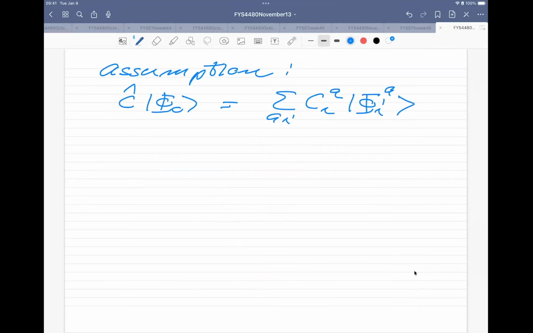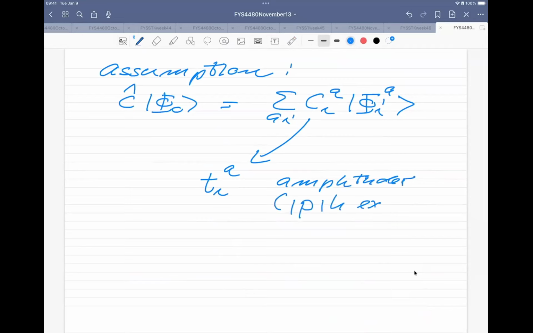a Hamiltonian set up only by the ground state and one particle, one hole excitations. Now, in order to distinguish this from full CI, so when you see the C's here, then I'm thinking of full configuration interaction theory. But now I'm going to replace these ones with a new term. And this is the t_i^a. In principle, these are the unknown terms. This is actually where we have all the complications. And I'm just going to call this the amplitudes. And they represent one particle, one hole excitations.